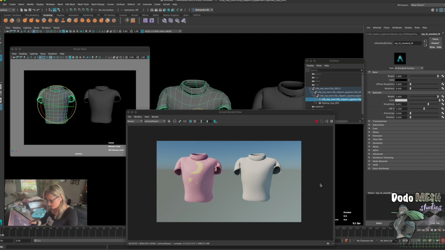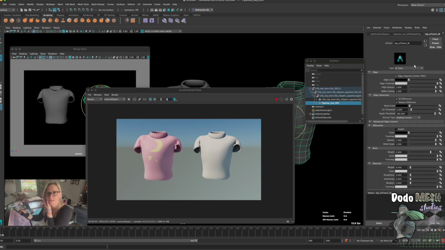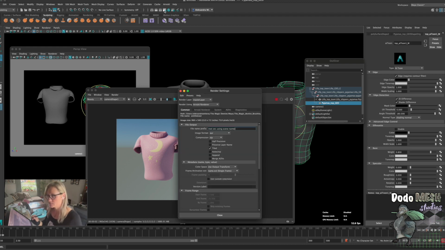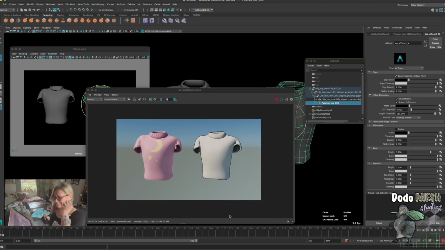Increase the roughness. Okay, let's see. So for this one we did put aiToon, didn't we? But it's not showing anything, is it? So what you need to do is you need to go here. Let me see what I remember where it was. Was it in filter? I think it was here, filter contour. Yes, yes, I remembered. Awesome.